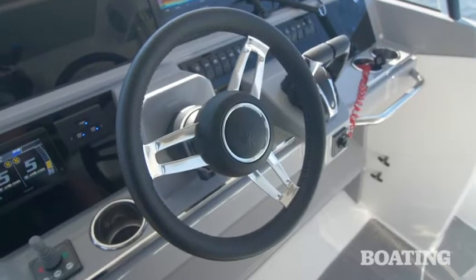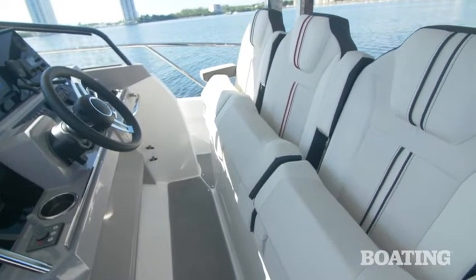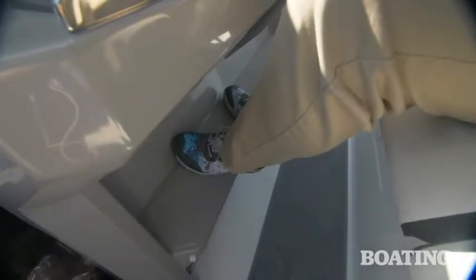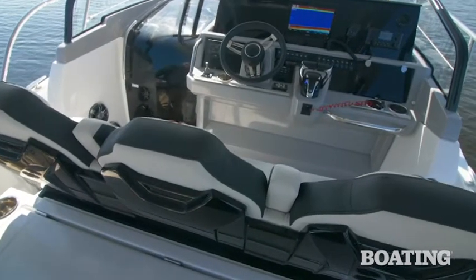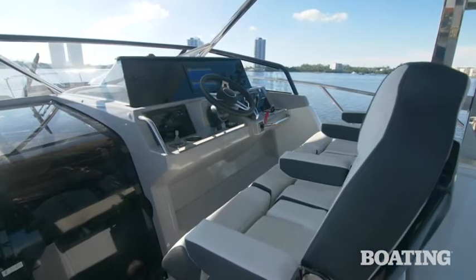The wheel tilts. If you look back, you've got 3 bucket seats with flip-up bolsters. It's very comfortable to drive this boat standing up or sitting down with your foot on the footrest down below. One thing I like about the way the helm is set up is that you can access it from either the starboard side or the port side, like a center console.